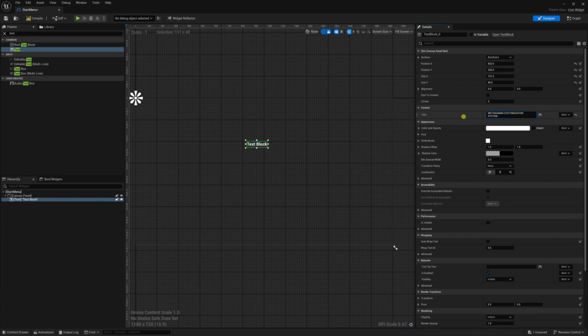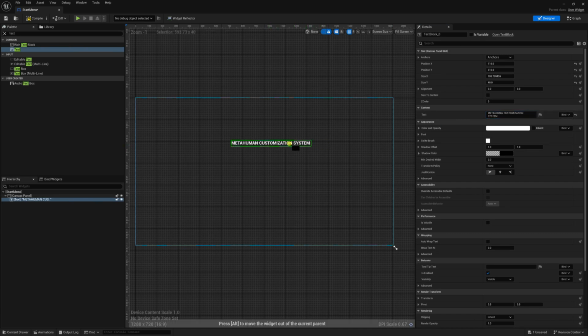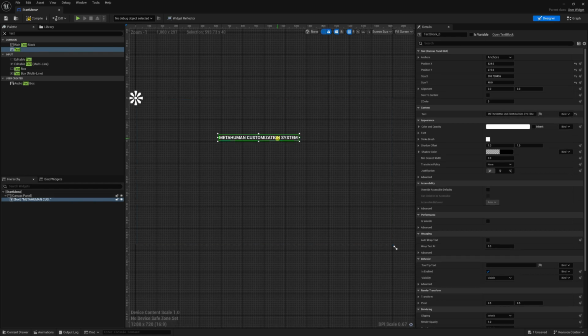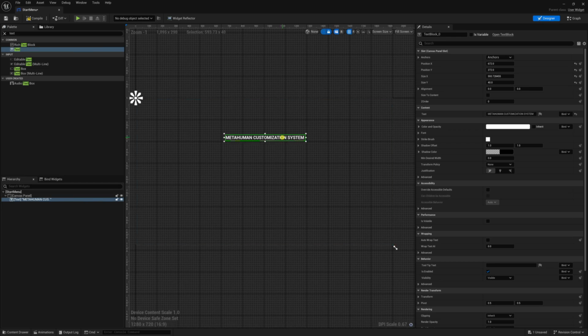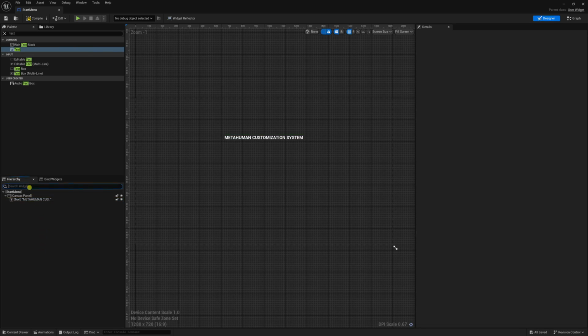This would probably be the name of your game in your case. I'll just have it somewhere at the center. I'm just guessing this is the center. I could be wrong, but it should be the center. Okay. I'm going to save that, and I'll look for some buttons.